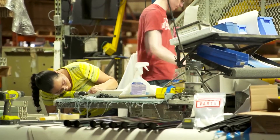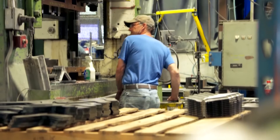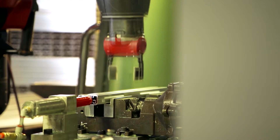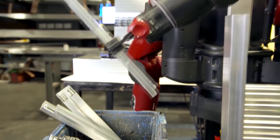On what seems a pretty unremarkable production line in Grand Rapids, Michigan are the beginnings of something pretty significant. Amongst dozens of staff is a new employee, just two years old, but its owners say can keep up with the rest of them. This is Baxter, a world first truly humanoid robot within the manufacturing environment.